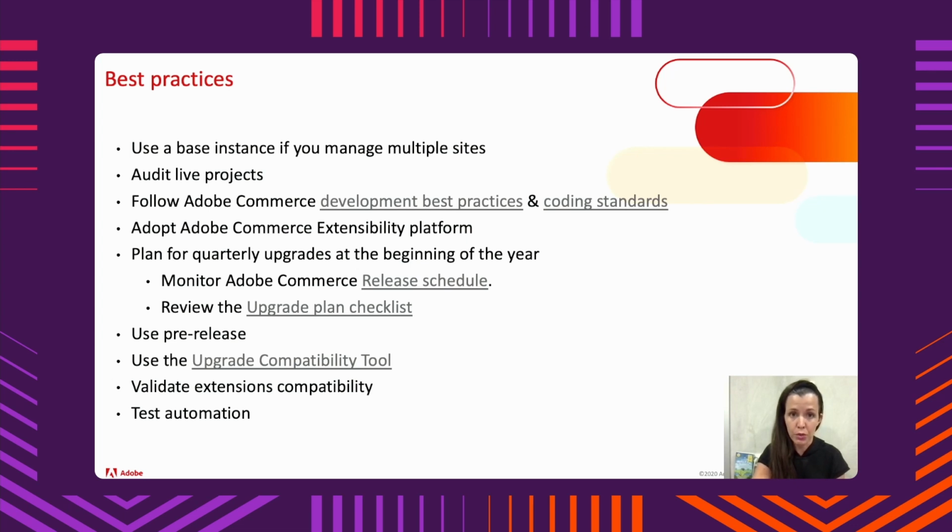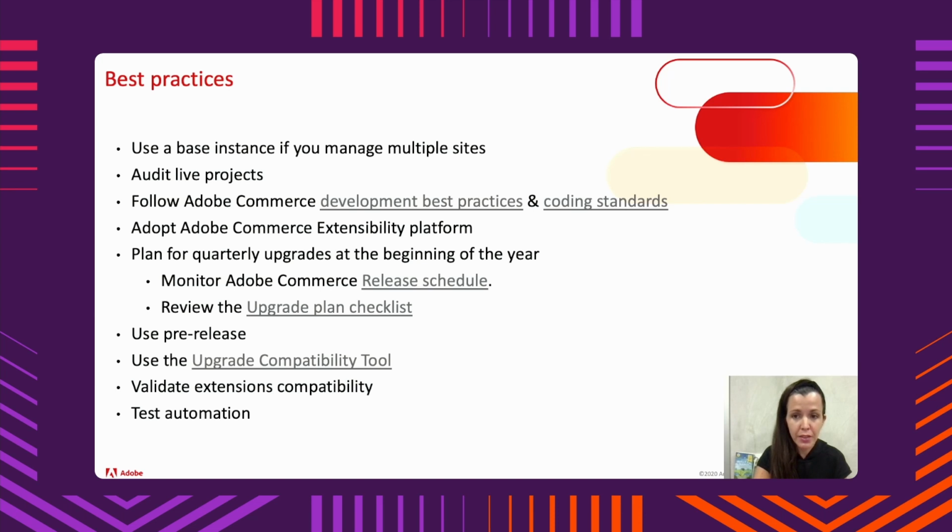That is what we're looking for. So if you manage multiple sites for different merchants, the best approach is to have a base instance with the main features and customizations you normally use. Use this as your testing site for completing and upgrading, and then do it on the others. This practice will give you the flexibility to reuse customized modules for different customers and simplify upgrades across different projects.